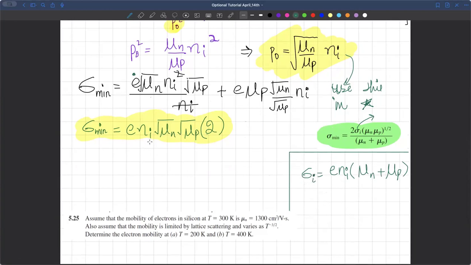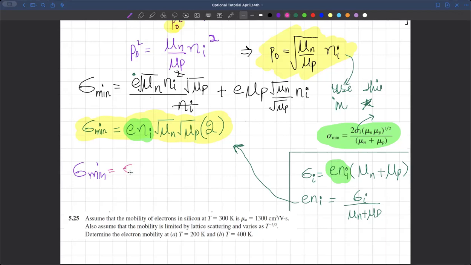So now, what do we have here? This thing, if you look at e and n_i. Because I want to include the intrinsic conductivity here, I want to get a relationship for this one, which is going to be this, and of course, mu n plus mu p. Okay. So that will be incorporated here. Now I have this one. If you just want to get what is the minimum conductivity, that is the nice answer. You don't need to do any further simplification or modification. But because they have specifically given you this final expression, that means we have to make this. So that's why we have to do this extra step.